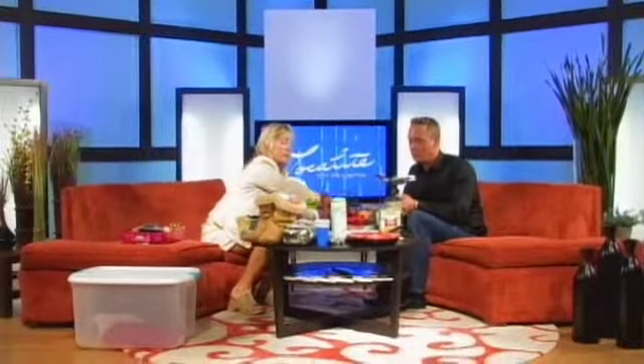Speaking of animals, you have to have a little kit with food and leashes. If you have a cat, you'll want a litter box ready. A tip on pets: at midnight when things happen, confine your pets to one room immediately. They're much more sensitive than we are — stronger sense of smell and a sense of flight. Cats, dogs, and many animals will run away if they sense danger, so put them somewhere you can grab them and get them into their carrier and into the car within ten minutes.